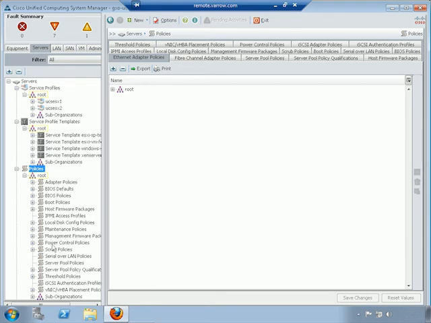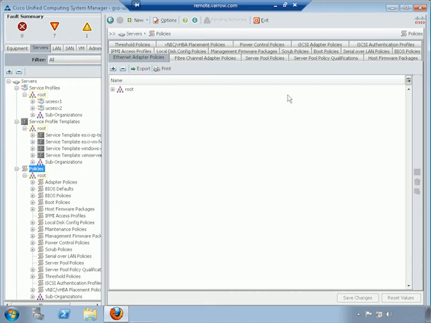Maintenance policies, scrub policies. When I pull or disassociate a service profile from a physical blade, I may want it to kind of clean the disk off so the next install looks like it's on fresh disk. So you set these policies up ahead of time, and then when I create a service profile, I refer back to them so I don't have to do configurations every single time. It can get a little bit confusing, but when you start looking at it like that, it makes more sense.